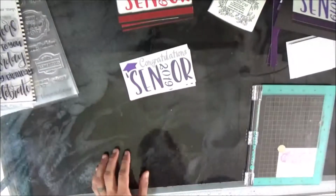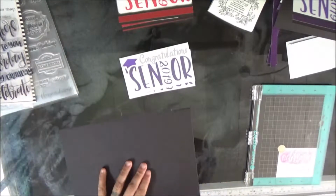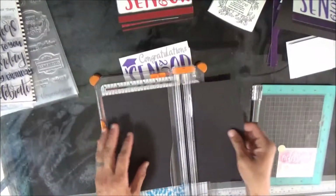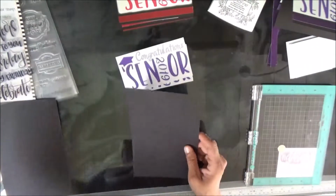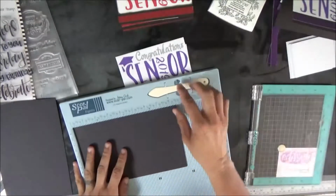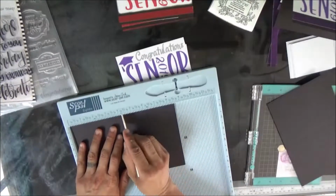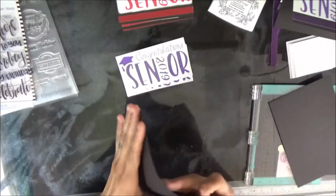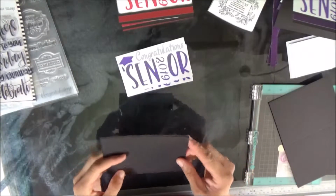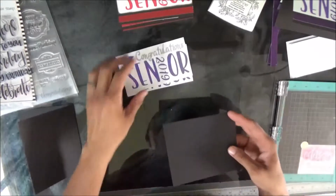Alright, so let me go ahead and grab a black card base. And I may not have one ready. That wasn't very good. That's okay. So I have a piece of 110-pound black cardstock, 8 1/2 by 11. We're going to cut the 11-inch side down to 5 1/2, so we have 2 card bases. And just to make sure that it's even, I'll get out my scoreboard, and on the 8 1/2, we're going to score it at 4 1/4. We're just going to score it in half. You don't have to use a scoreboard for this. You can just score it in half if you want. It's just that 110-pound cardstock is a little difficult to just fold over on its own. It's a little stiff. Okay, so here's our card base.